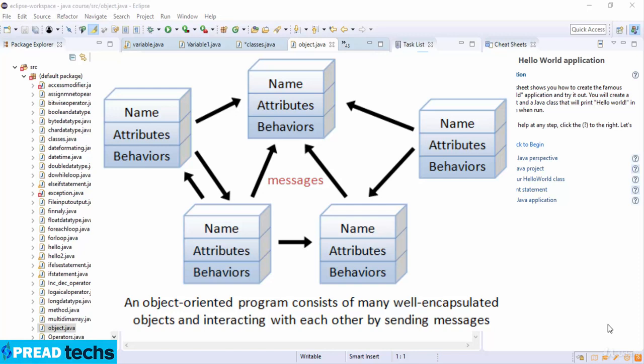OOP languages such as Java, C++, and C Sharp let you think in the problem space and use software objects to represent and abstract the entities of the problem space to solve the problem.